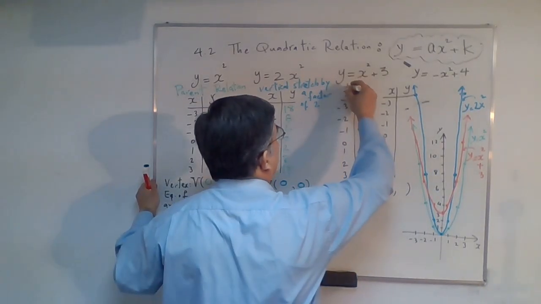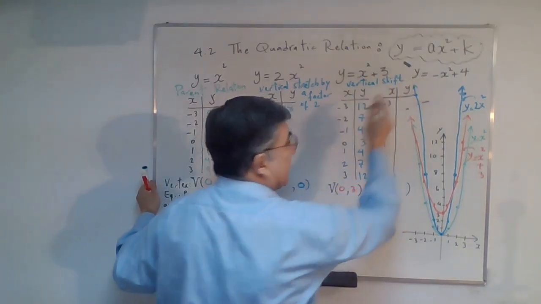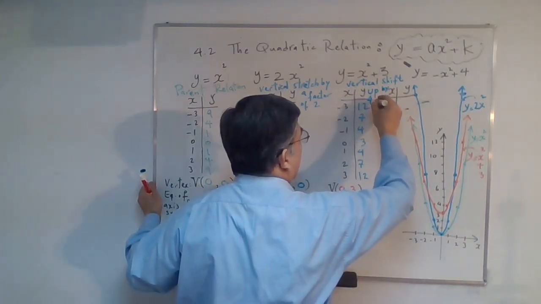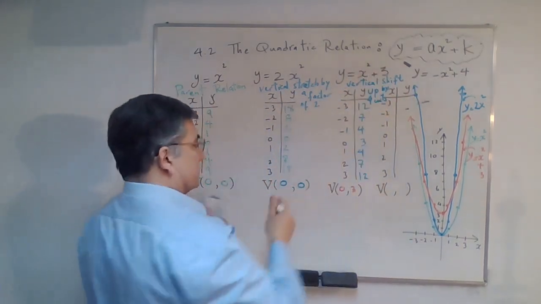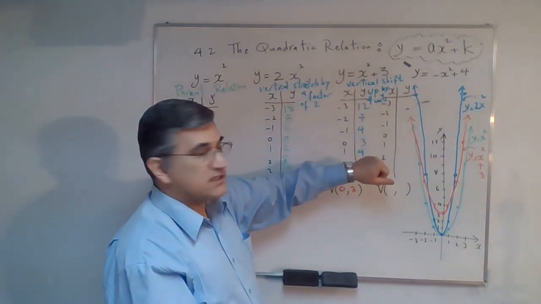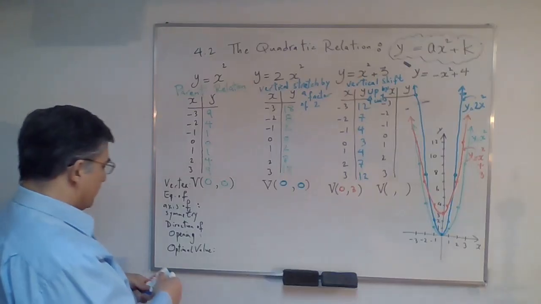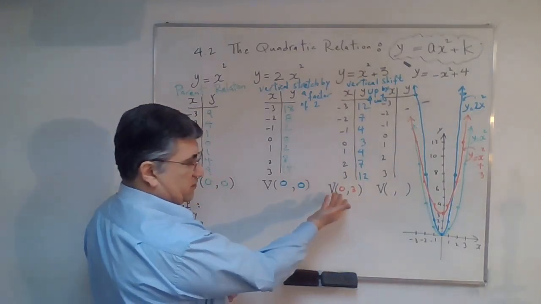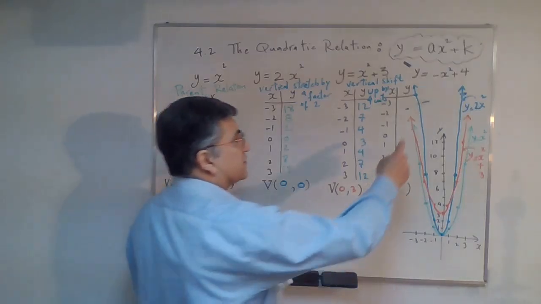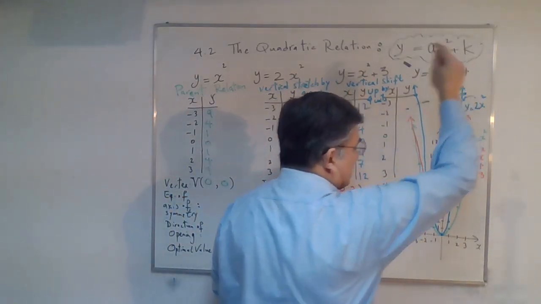So I'm going to write down here vertical shift, or you may say translation, vertical shift up by 3 units. There's not enough room here, but I think you can see I read it for you. Vertical shift or translation up by 3 units, and that's what happened to the red graph. So if I want to write the vertex, I already did. That's 0, 3. The last one says negative x squared plus 4. This time, the value of a is negative, actually negative 1. Okay, and the value of k is 4.